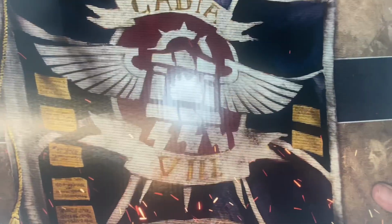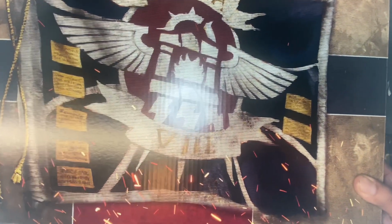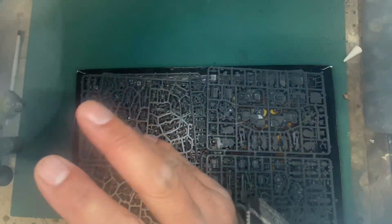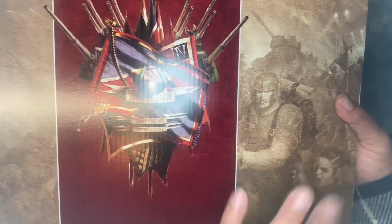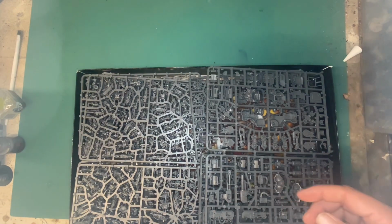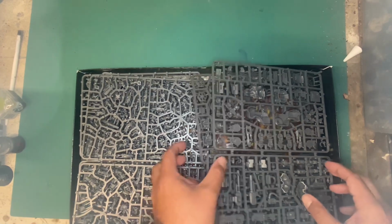All right, so the box itself, you pop it open and then pull everything out. I just wanted to show you what it comes in. This Cadia regimental standard here. And is there anything special about it? No, the back is just more artwork. And then the artwork from the box just in the background there. So let's dig into the sprues.